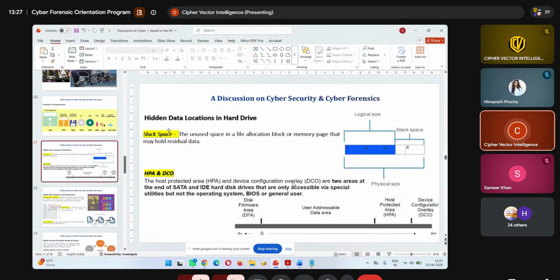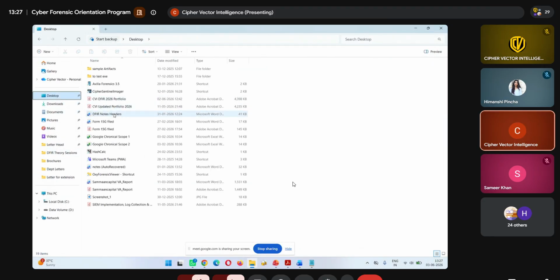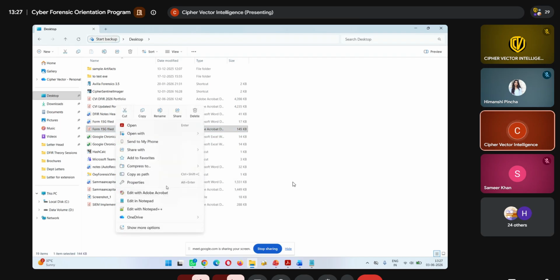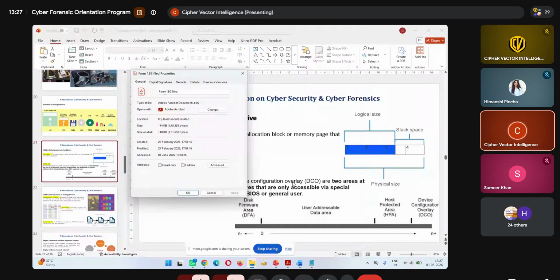So here is slack space, let me show you from the desktop. Let me give an example using the properties. This is a PDF file, and it has two sizes. One size is this, and one size is this. Can you tell me why two sizes are coming? Any guesses?